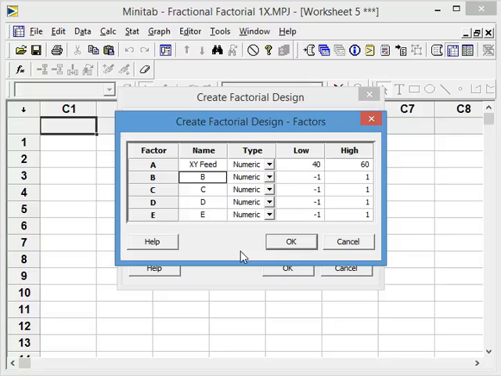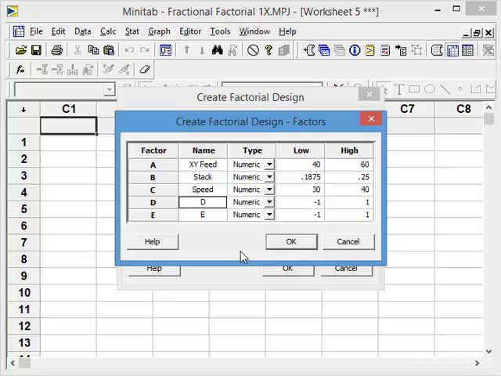B and C are the combined effect of the interaction we're going to study, and this is going to be the stack height, and we're just going to call it stack. That, once again, is numeric, and the low setting is 0.1875. I'm going to tab over, and the high setting is 0.25. Factor C is speed. That's also numeric. The low setting is 30, and the high setting is 40.